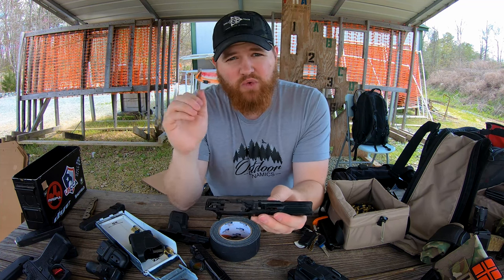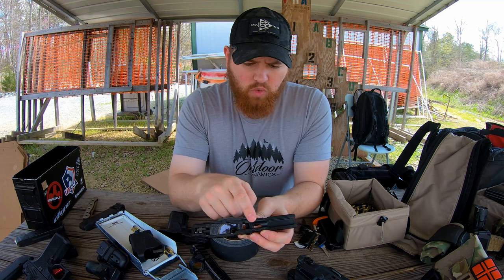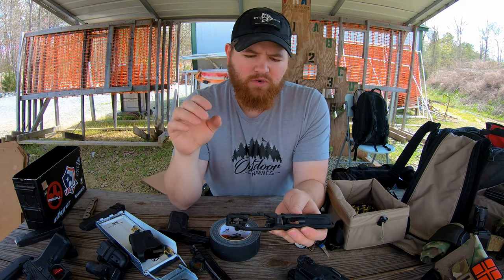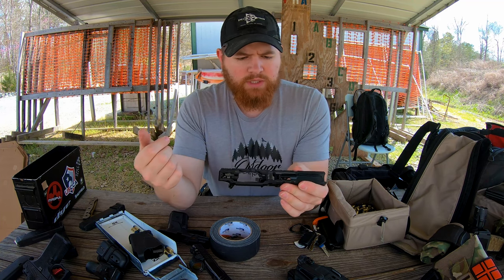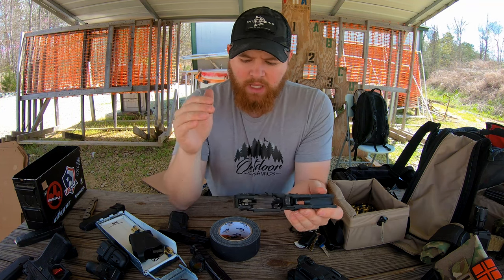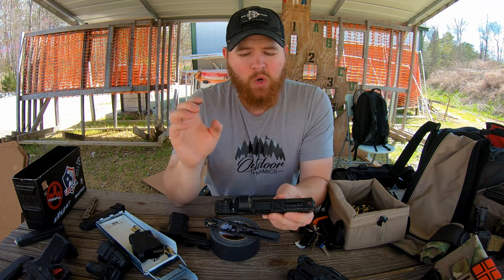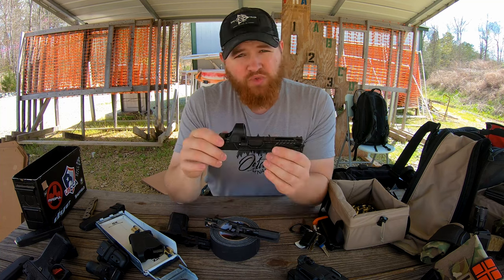There are things Zev has done to improve on the Glock design, such as increasing the contact area between the slide and the rails — there's about twice as much contact area on this rail as on a standard Glock, as well as increased contact area in the rear. That's going to help you with harmonics, absorbing recoil, less vibration, all that kind of stuff. It's a really good feeling gun when you rack it — you almost feel like you're racking something like a 2011 versus a Glock. All this metal increases the weight in your frame, and the slide window cuts are specifically there to lower the weight of the slide, which helps the slide track faster — especially if you're running a red dot.